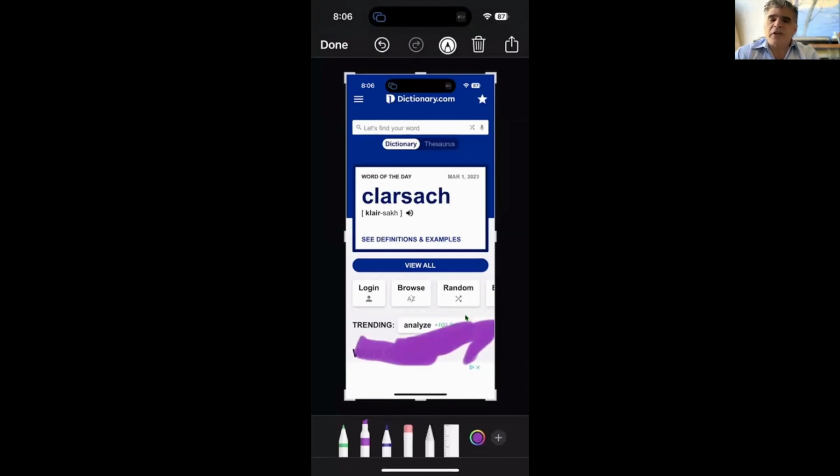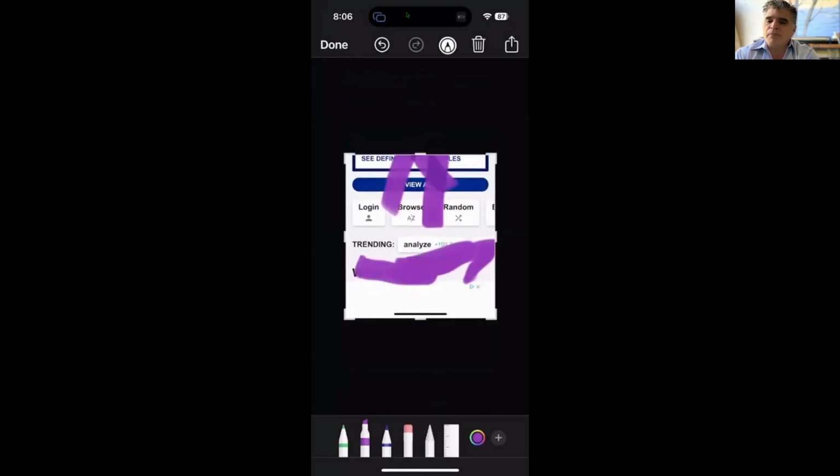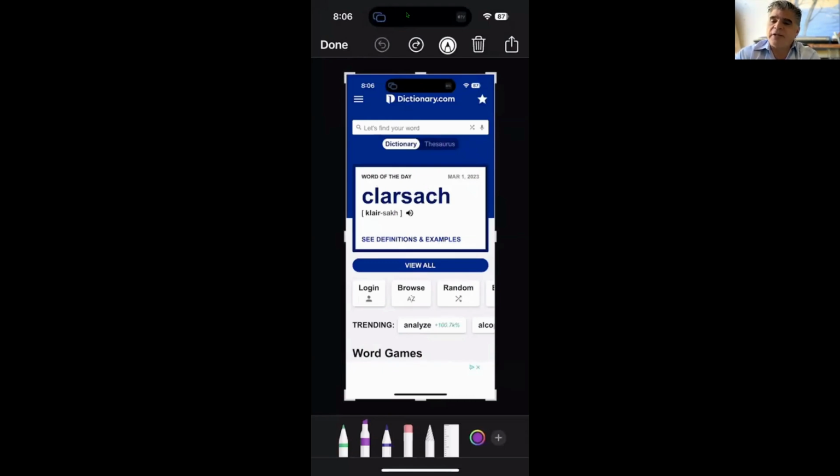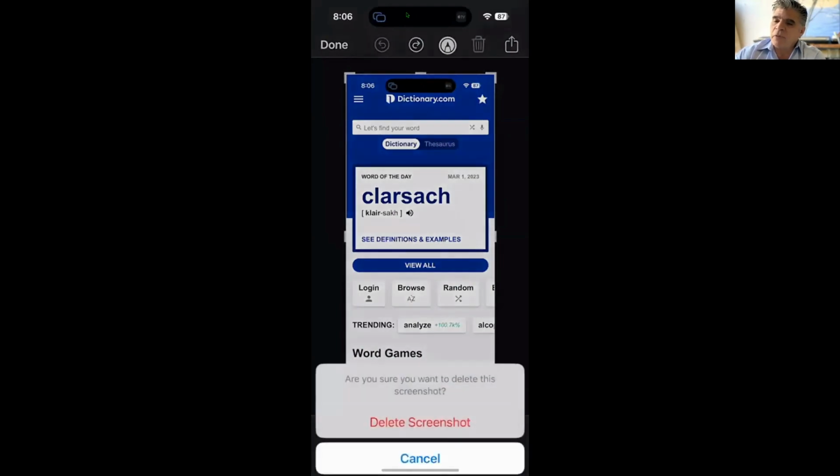If I wish I could go back, at the top, you see we have an arrow curving back to the left. If I tap that, it undoes that. If I want to redo it, I touch the one to the right. So if I do multiple things like this, I can go back, back, back, back, back. Every time I hit the back button, it took me back one more step. Just like undo on a Mac, but anyway, very handy to be able to do. So I'm going to throw that one away too.